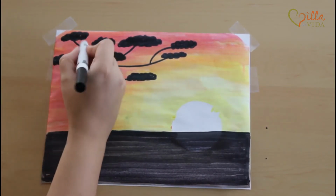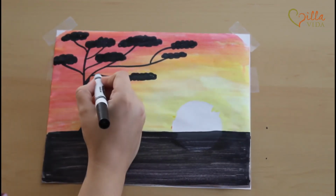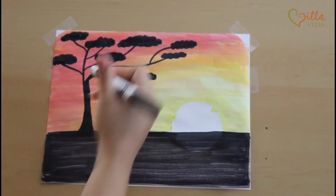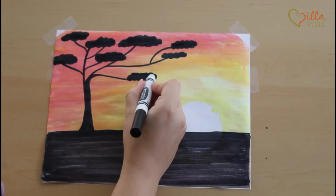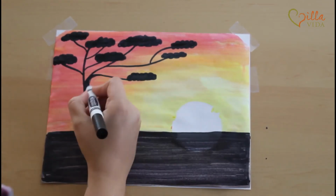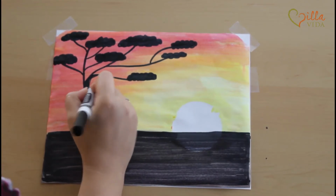Oops, I forgot a little part on this one. Okay, so let's see. I want to fill this in. I'm actually pretty happy with my tree, okay? So this is our tree. Now what we're going to do... No, I want one more. One more right there. There we go.